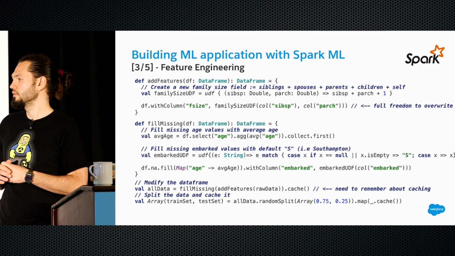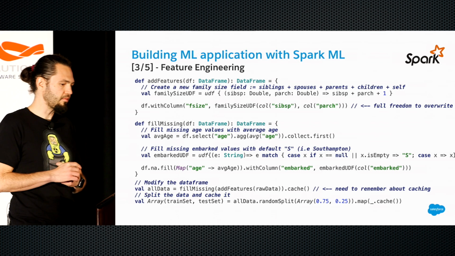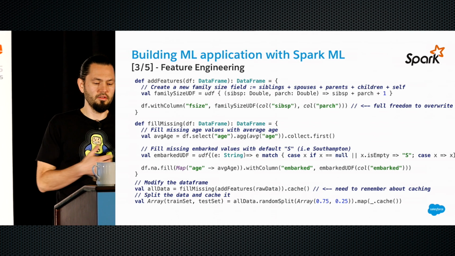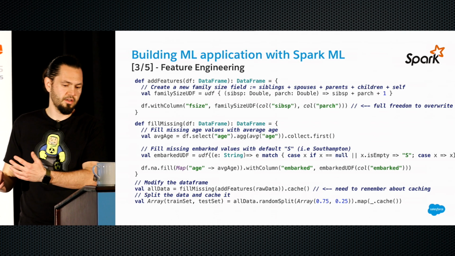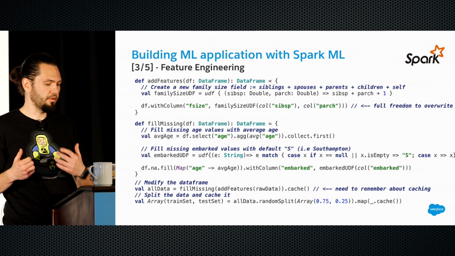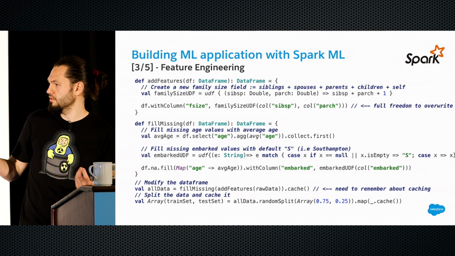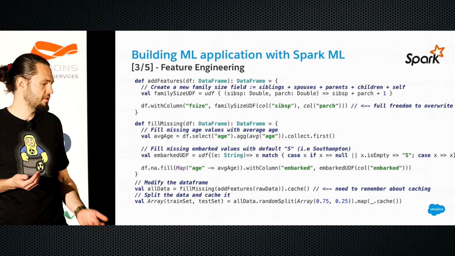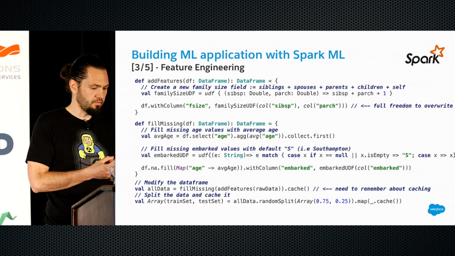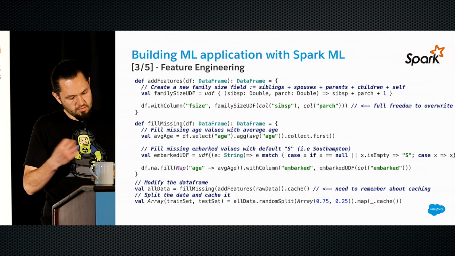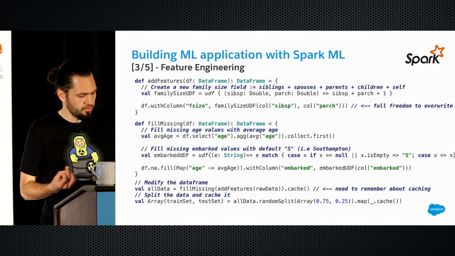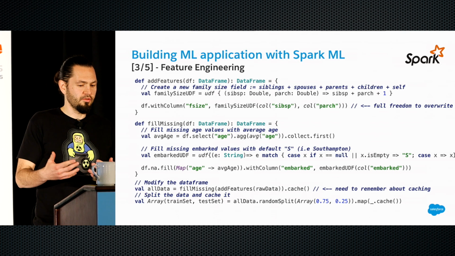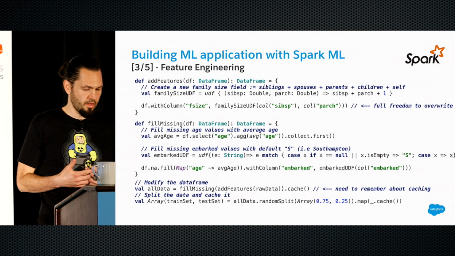And now you see this little cache there. If I'm a data scientist, I have no idea what it even means. I need to have a team of machine learning engineers and data scientists collaborate with each other, where one team would say, okay, you need to cache your data if you're going to extensively use this data set down the line. And I need to remember about those things every time I build my logic, which also removes you from the boundary of your problem into the data problem. So in other words, what I'm trying to say is that your business logic and data manipulations overlap.